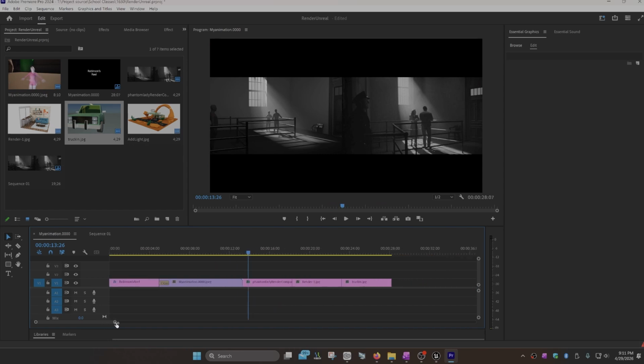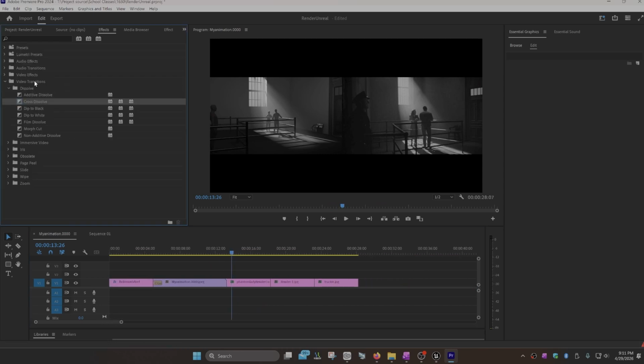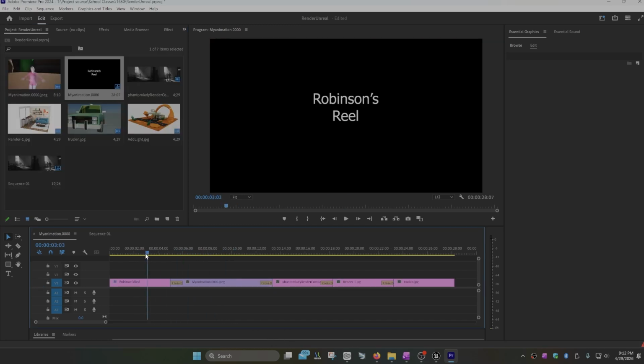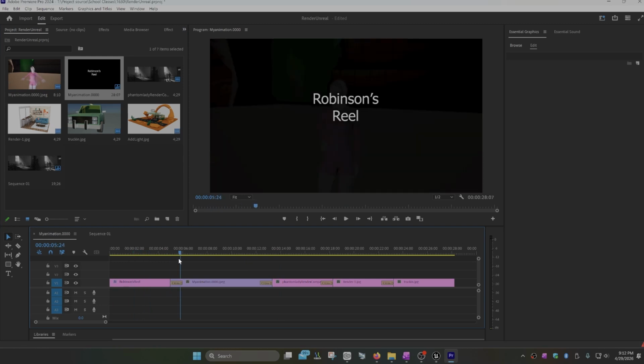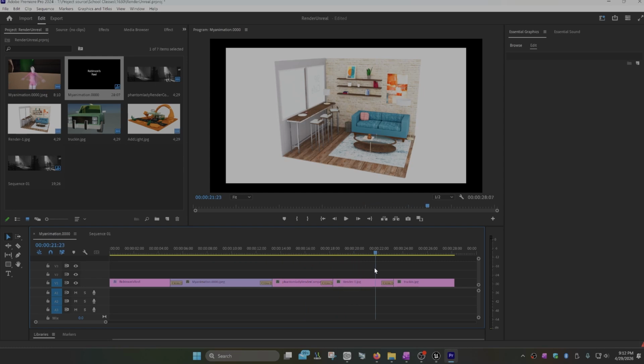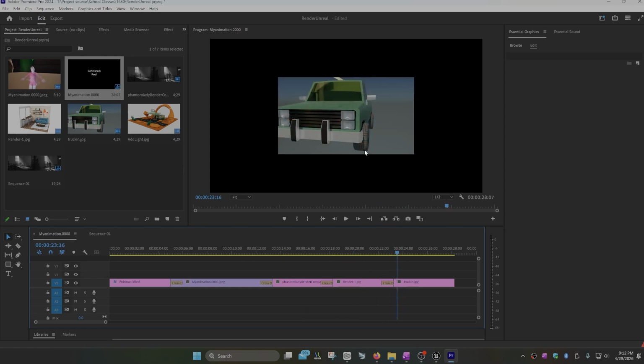It's pretty easy to put it like that, and just add some transitions. Go back to the Effects window and look for Video Transitions. I just like Cross Dissolve, I think it's nice, and we'll put it on all of them. And I think that is that. It's usually a good idea to start with your name and contact info, so that if they want to call you, they can, if it's for a job. But that's pretty much all you have to do.